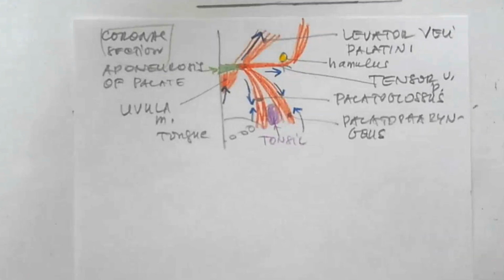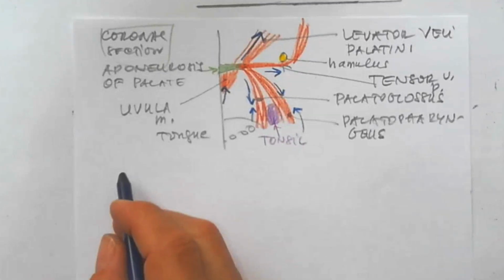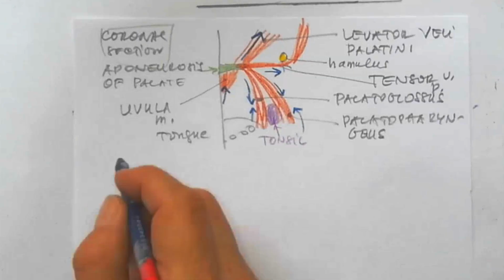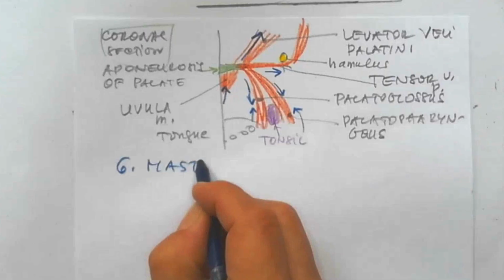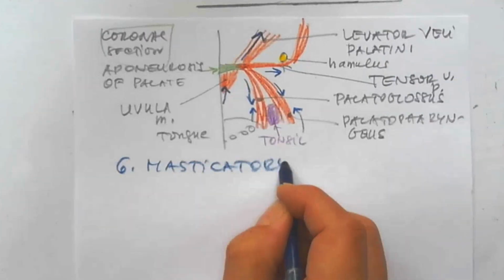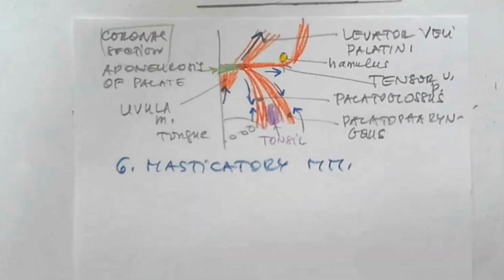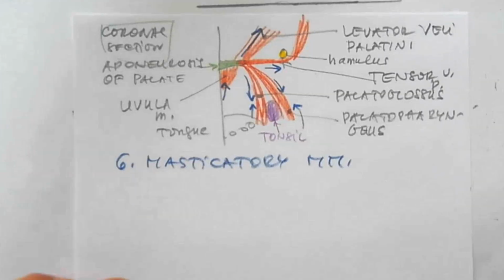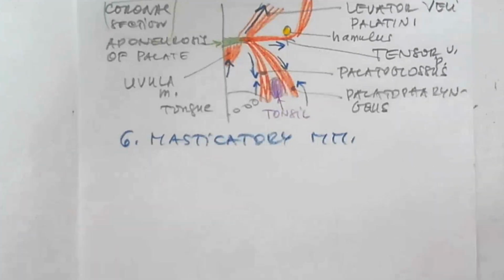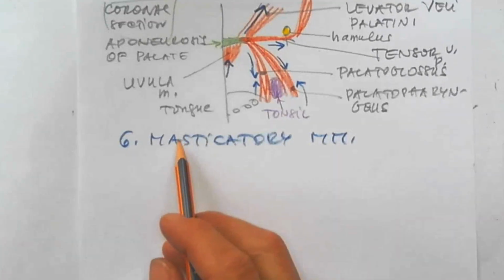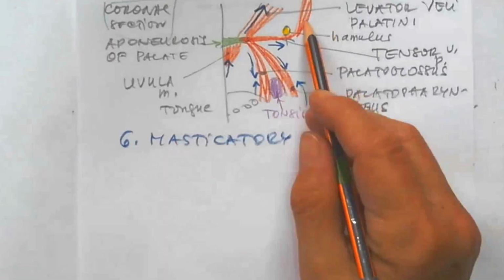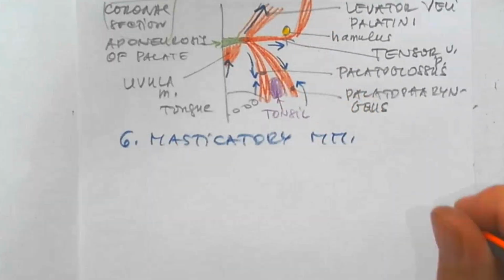So this was all. Then this was group number 5. Number 6 are the muscles of mastication, the masticatory muscles. For the masticatory muscles, we don't need any extra drawing because everything is explained in the atlases, and we don't have that much time because more important for us will be also the short description of the regions, the topographic regions. But in any case, concerning the innervation of the muscles of the soft palate, it is easy.